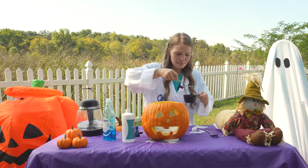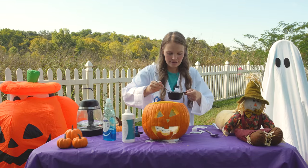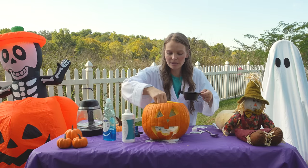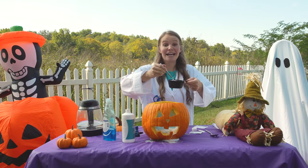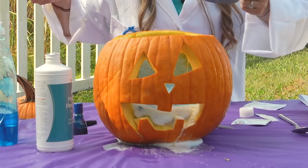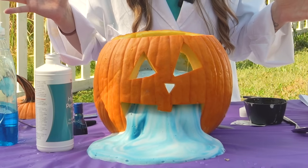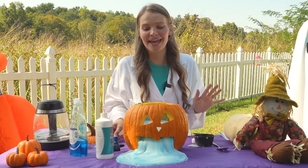Let's mix it all up, mix it all up. All right, we'll make sure this is all kind of mixed around too. Now let's add it to our pumpkin. Ready? Let's pour it in. What? Look at that. It's just growing, growing, growing. Go, little toothpaste.